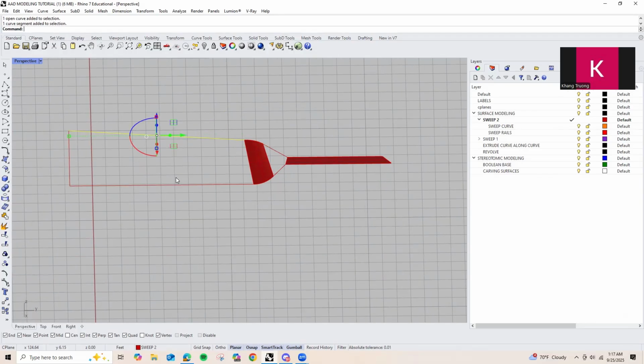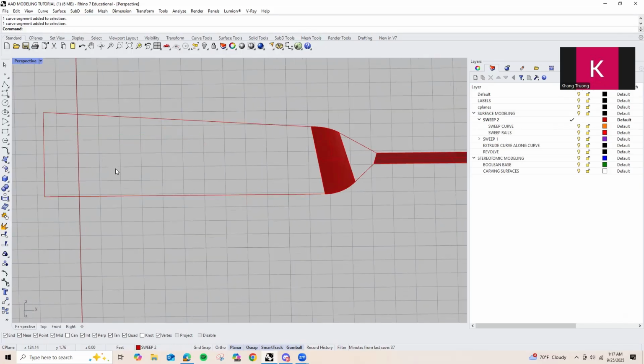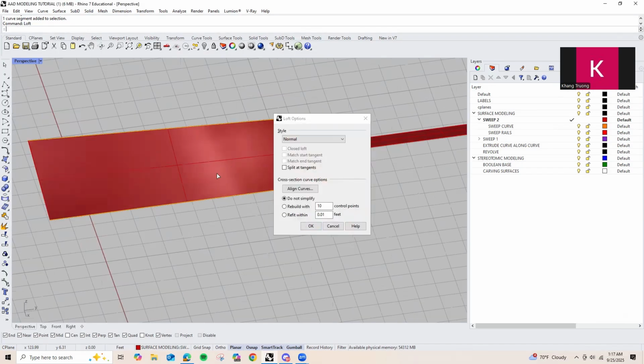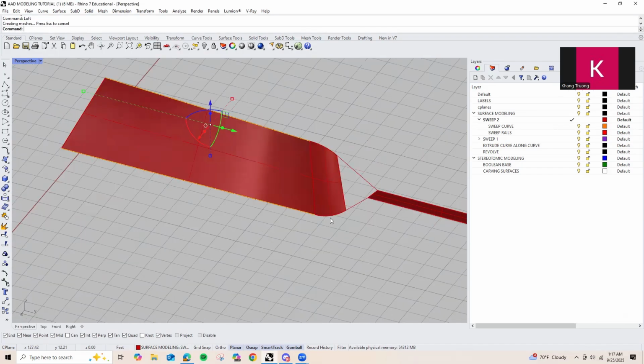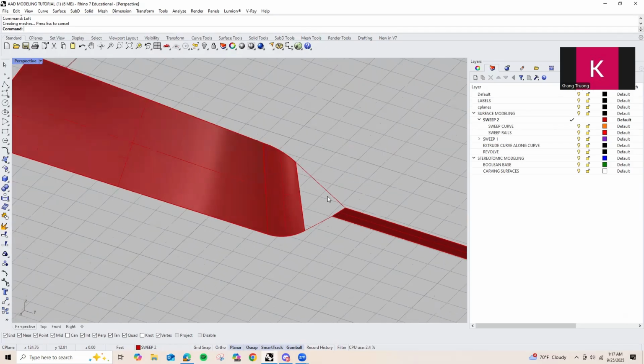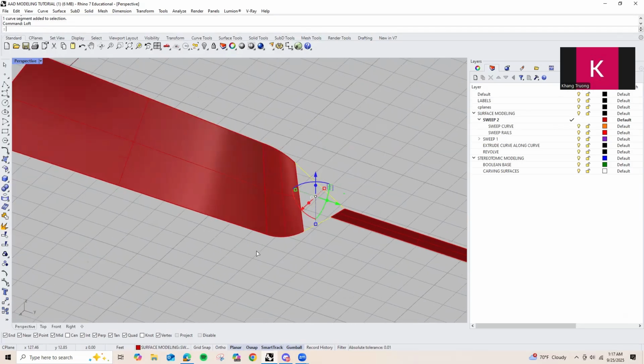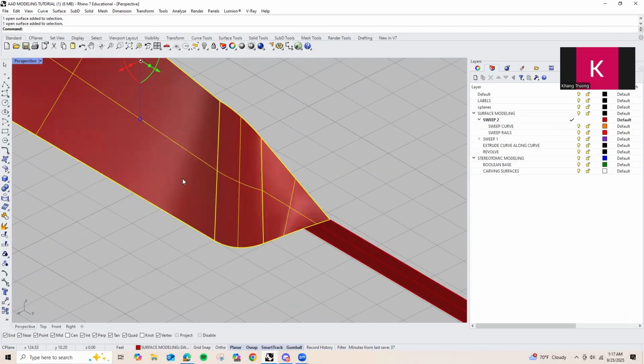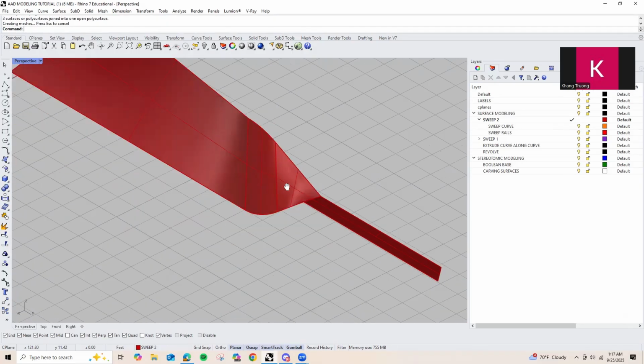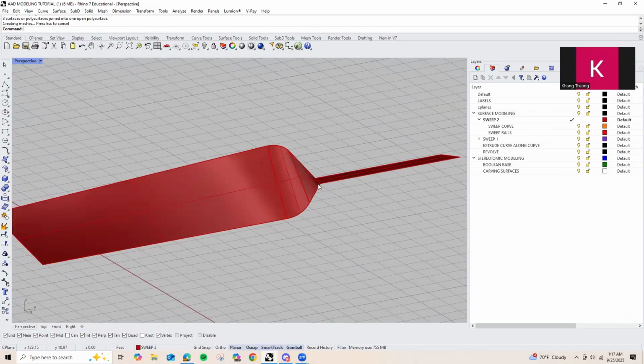So what I'm doing is I'm holding Control-Shift. That way I'm able to select my sub-objects. I'll loft that. And so you'll see this is a much cleaner surface. And then from there, I'll join it. And so I essentially got the same surface.